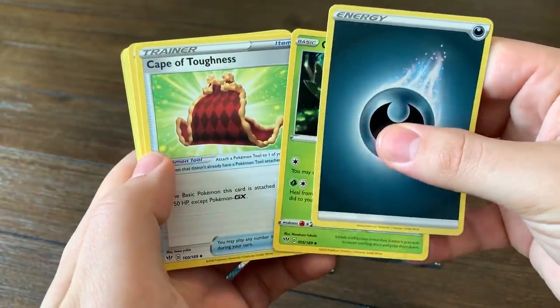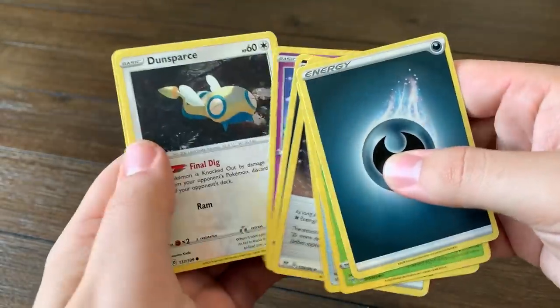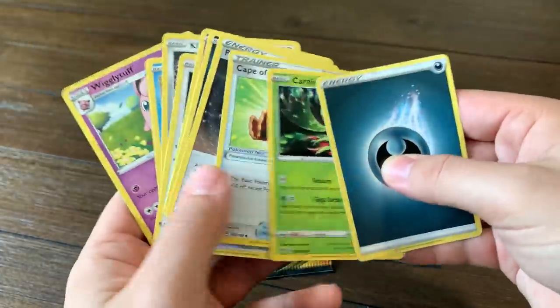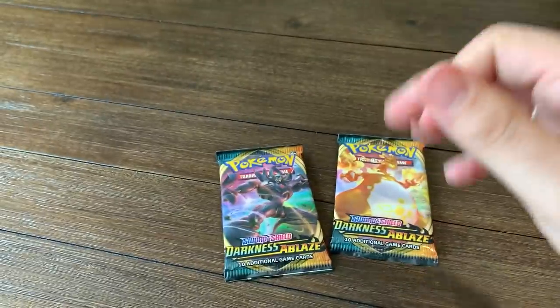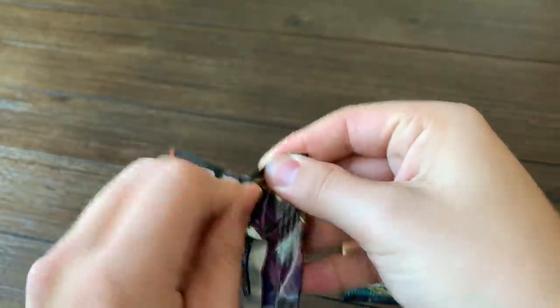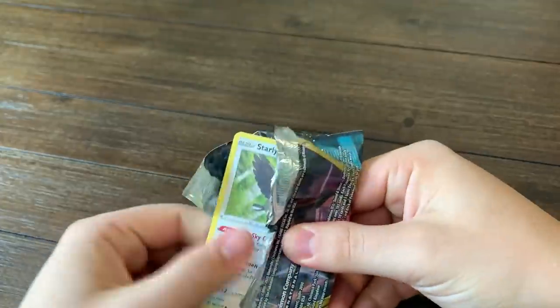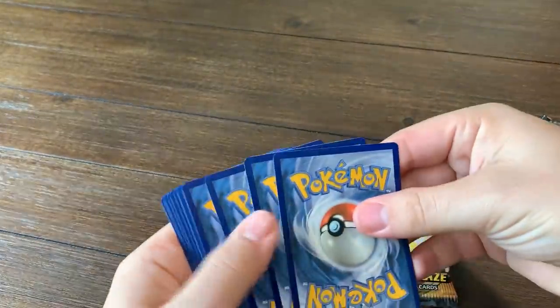Carnivine. Cape of Toughness. Energies. Jigglypuff. And Wigglytuff. Hey, I knew it was coming. Jiggly Wiggly. Wow, steel and darkness energy. I haven't even gotten one energy right today. I'm feeling a psychic energy, guys. That's what I'm feeling right now. I think it's gonna happen.